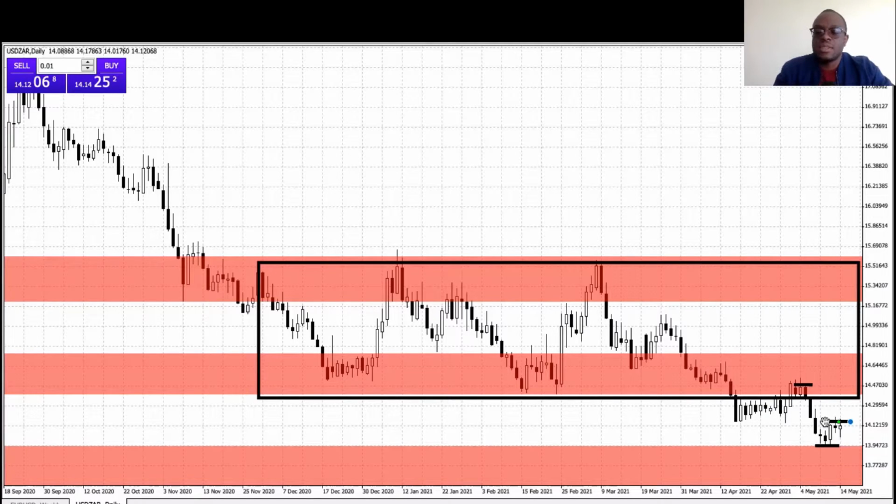Then the second is, you can notice that the price made a lower low. After forming this lower low, it formed a lower high, and after this lower high, it then formed another higher low. Which means that the price may form a consolidation of some sort around this zone. So we'll be expecting that maybe the price may form an ascending channel or a flag where the price will be consolidating. If it consolidates around this zone, what we'll be waiting for is a breakout to the upside or to the downside. And if it consolidates, another way to deal with it is to go to the lower time frames and trade it there.